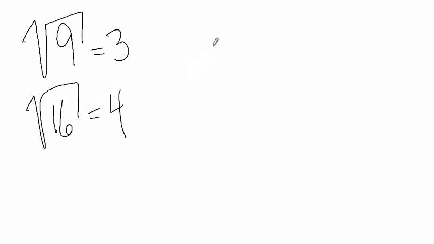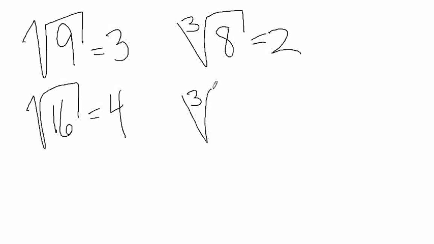So this expression is referred to as the square root of 9. That's equal to 3. The square root of 16 is equal to 4. The cube root of 8 is equal to 2. The cube root of 27 is equal to 3. Okay, hopefully those are all familiar to you.